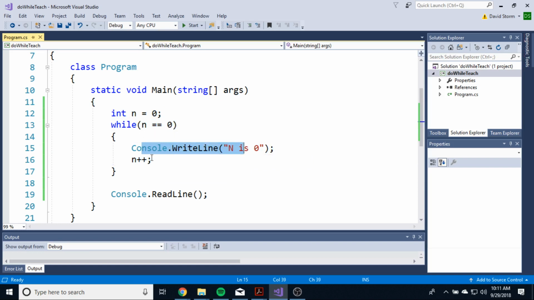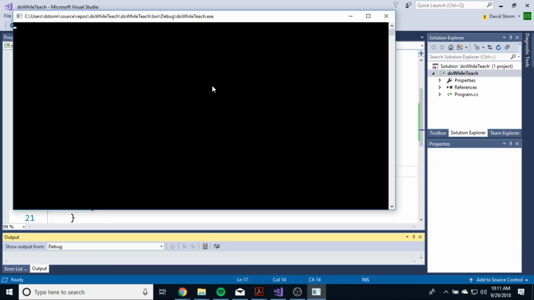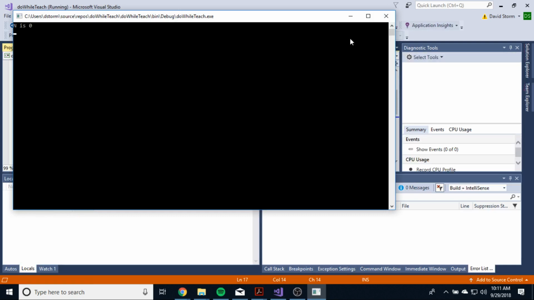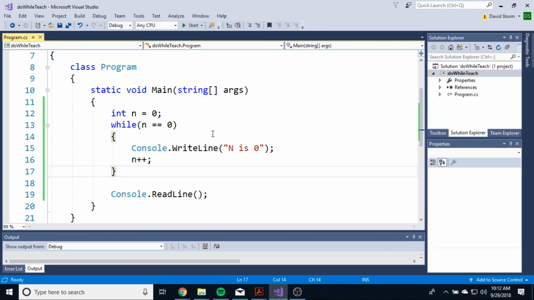This piece right here is going to increment n by 1 every single iteration of the loop, which is great because we do not want an infinite loop, a loop where there's no escape value and no way for us to break out. So we have the n++ there to increase n by 1 every iteration. And when this code runs, it should have, there we go, n is 0. That's what we're looking for. So that is a while loop.